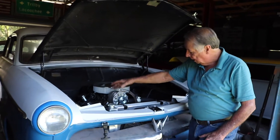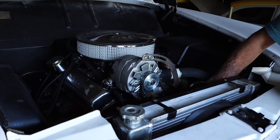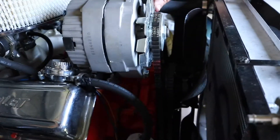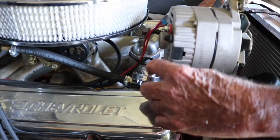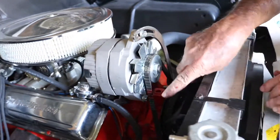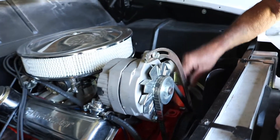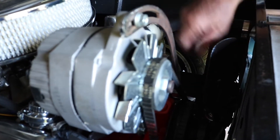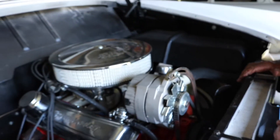The 283 has got an aluminum intake and a Mallory distributor. I had to mount the alternator like this because the heads are single-hump heads and there's no place to bolt an alternator to them. So I built a bracket behind this pressure regulator that bolts to the intake manifold, with a bolt that runs through it and holds it on the bottom, and then this brace goes down to the water pump and bolts in there — that's what holds the alternator.